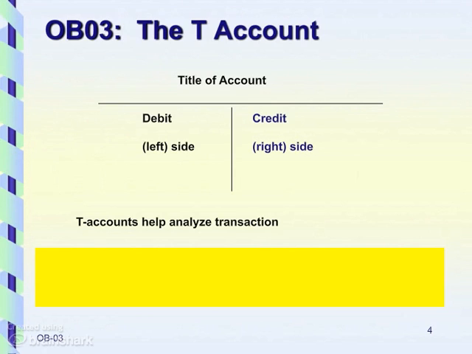The T account can be looked at as an abbreviated form of the ledger for an account. It is a tool that accountants use to quickly analyze a transaction into its debit and credit parts. The ledger is the actual spot where the transactions are posted and recorded for balance purposes.